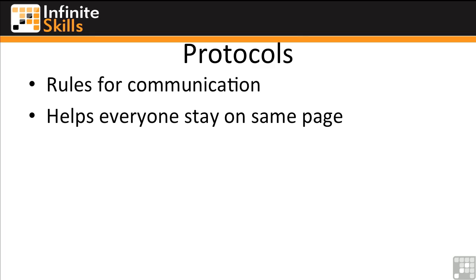The same thing goes with computers when they are talking. There needs to be a set of rules, and in this case, they're actually written down. There have to be a set of rules so that both computers can say things in a way that the other end of the conversation can actually understand what's being said and the context in which it's being said, so that, again, everyone stays on the same page.